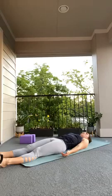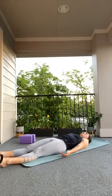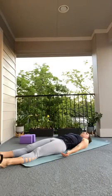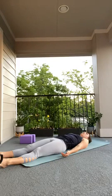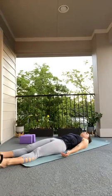Scan your body for any areas of tightness or tension or discomfort. And if you find something, take in a nice inhale, and then exhale, sending your breath to that body part, begging it to just relax. And do that a couple times. So your breath is nice and easy now.